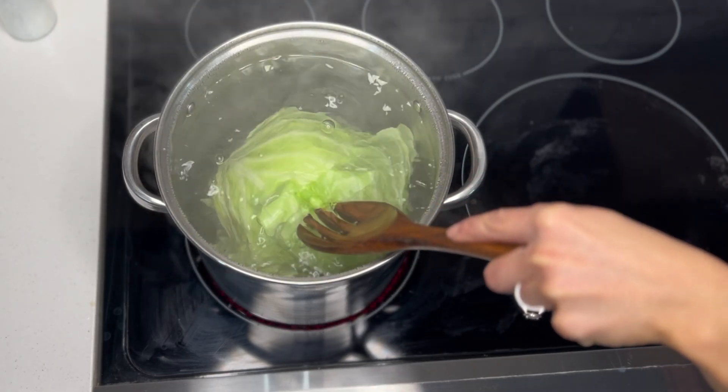Then we can take this pan and simply set it aside until later. Now we can make the sauce for the cabbage rolls. We'll combine one and a half cups chicken broth, two cups of tomato sauce, and one cup of ketchup. For the tomato sauce, I prefer to use something a little more chunky just to give the sauce some texture, but you can use whatever kind is your favorite. Once the sauce is nicely mixed, take two 9-by-17 pans and pour a small amount of the sauce on the bottom of each pan.